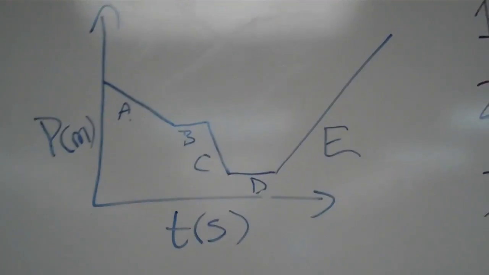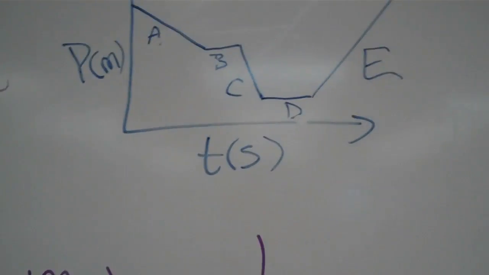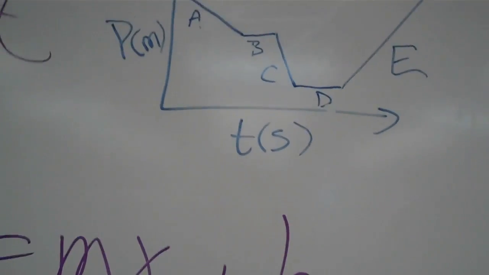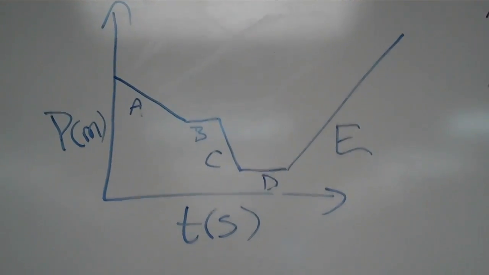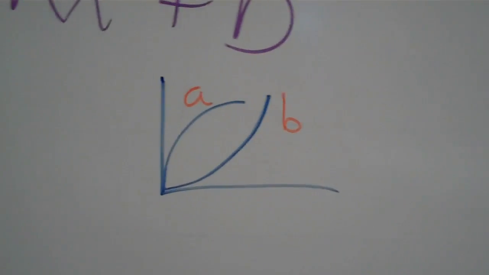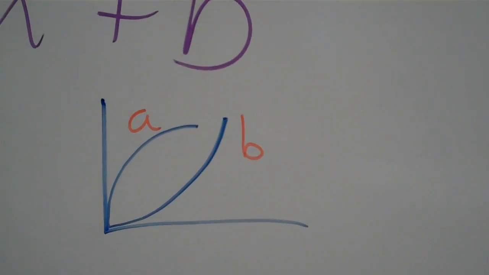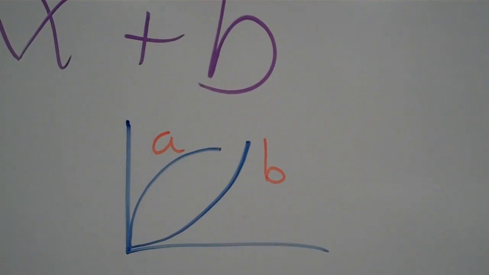Then we spent some time looking at how to match our motion to graphs, using language that I always will say: are you moving towards or away? Are you speeding up, slowing down, or staying the same? So this is all describing constant motion. Then I had you try to match this sort of motion, where both are moving away, but in the case of A, you're slowing down. In the case of B, you're speeding up.